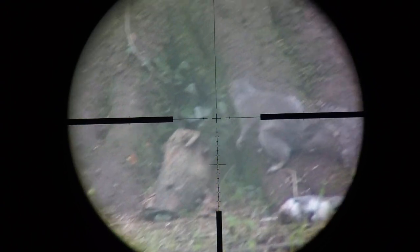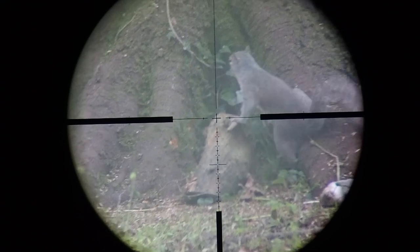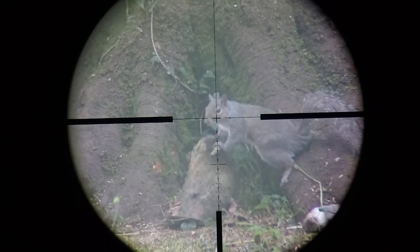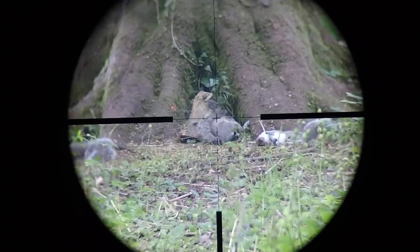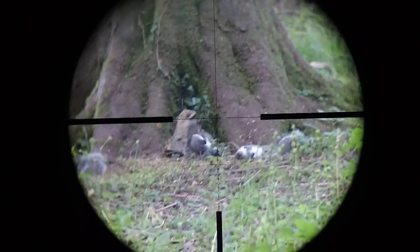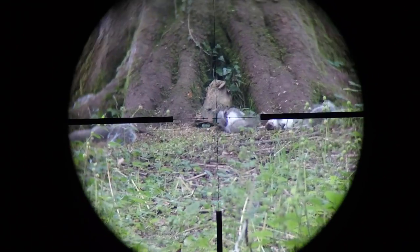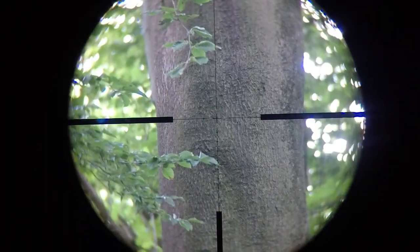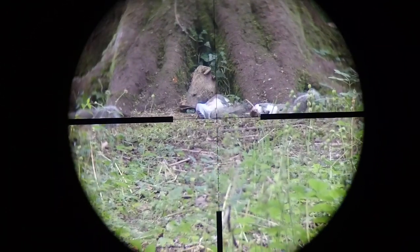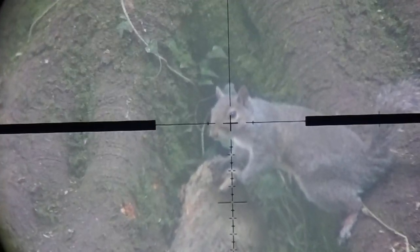That log you see there with his foot on at the base of the tree, that's what I use for zeroing. So my patience is a bit thin with him now. He stayed still for a little bit too long, and all these squirrels today were instant lights out with very little of the old squirrel breakdowns. You see, he had a little bit over there. Close look at that last shot there.